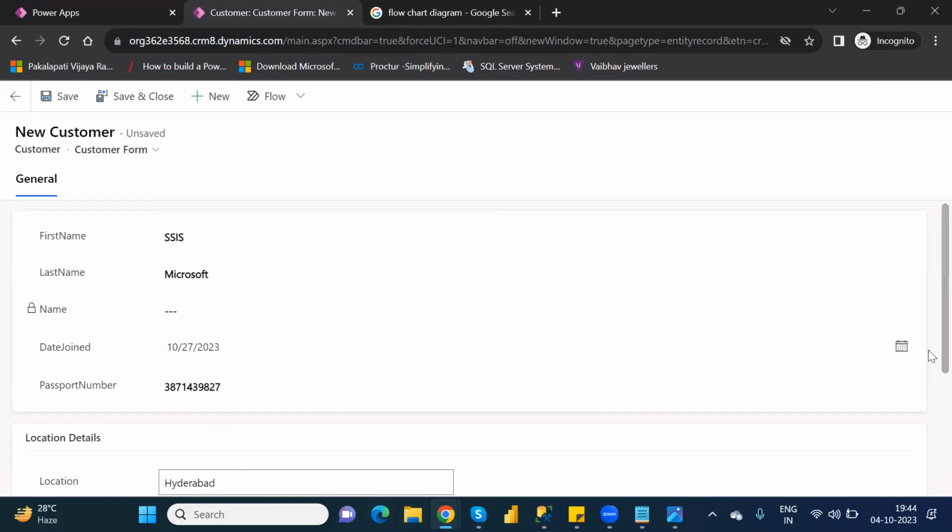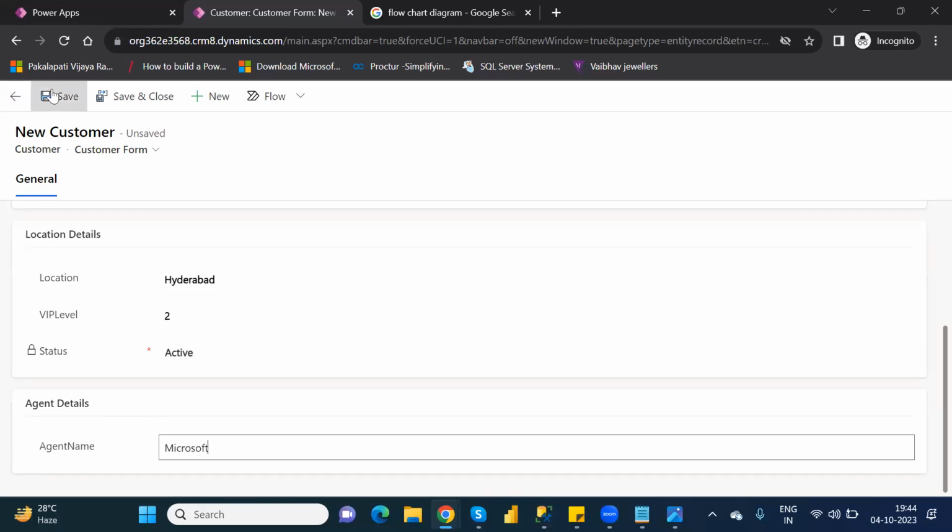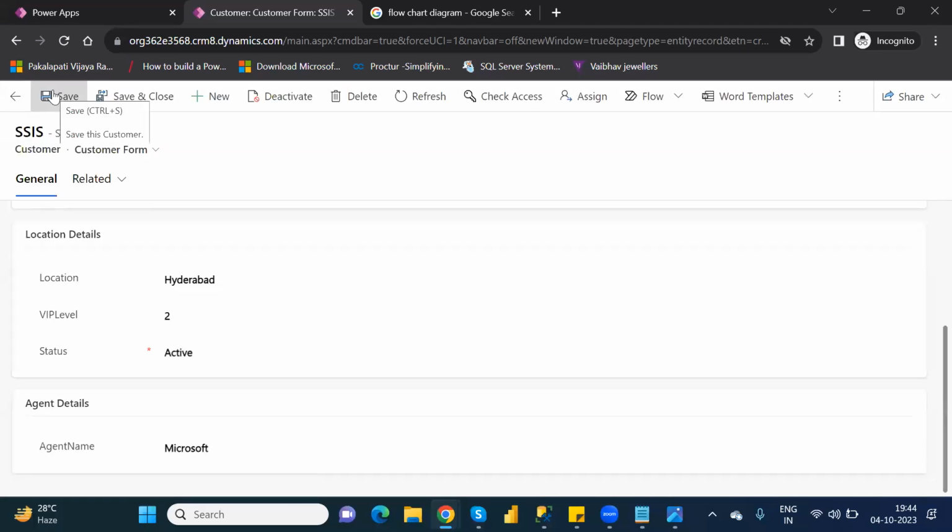See here, I don't want to give the VIP level. See here, automatically it will come here, VIP level. And here it is Microsoft. Understand, at the time of giving new records only, this business rule needs to be activated. Understand clearly or not?